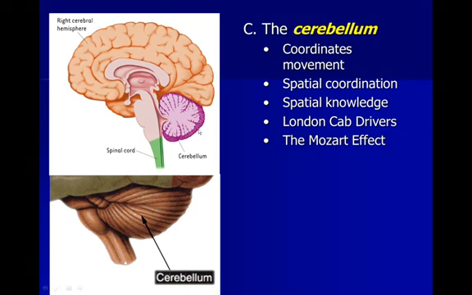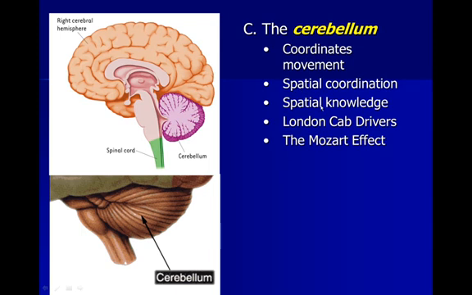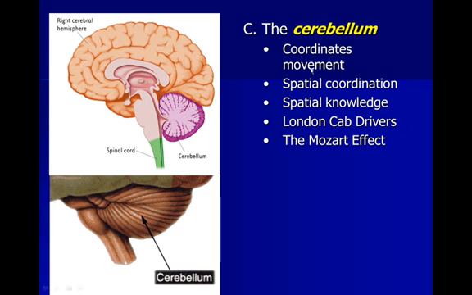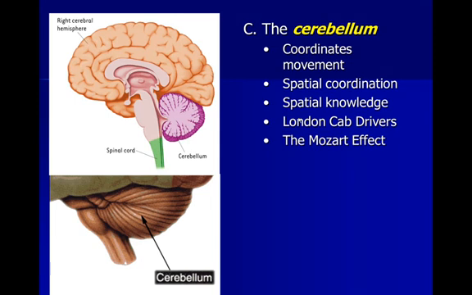The cerebellum, which is Latin for 'little brain,' sits right at the base of the brain on the anterior part of the brainstem and is a really fascinating part of our central nervous system. It is critical for coordinating movement and is involved in our spatial coordination and spatial knowledge. Our ability to visualize what an object looks like rotated to a different view occurs in the cerebellum, as does our knowledge of how to navigate our world. There's a really interesting study of London cab drivers where researchers scanned them as new drivers and then again years later after they had learned to drive around London. They discovered actual new growth in the cerebellum compared to control subjects.